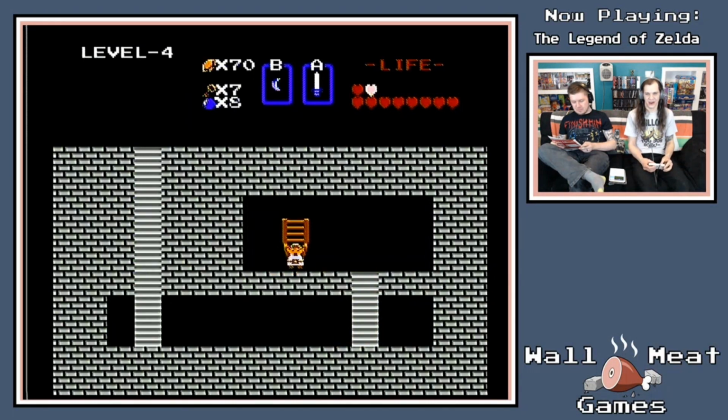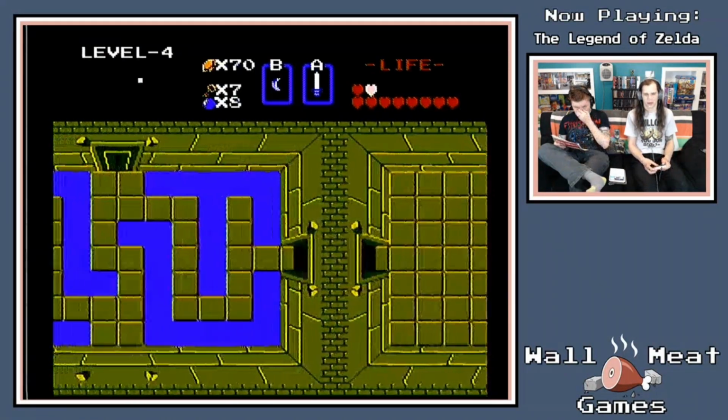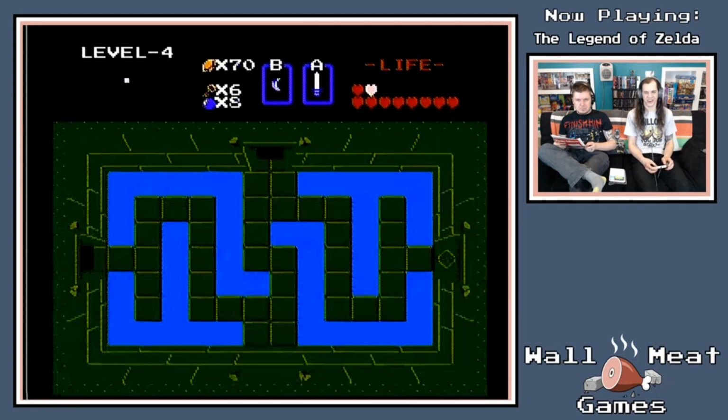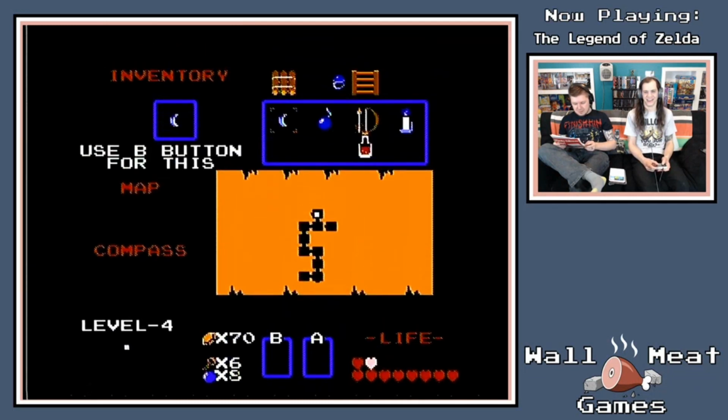Alright, we got the ladder. And we held it up triumphantly. Okay, so now we're going to go back to where we came. We're going to go up north. Or maybe these are the keys. I think these things are keys. I don't know. Who knows anymore? Like 6 keys.